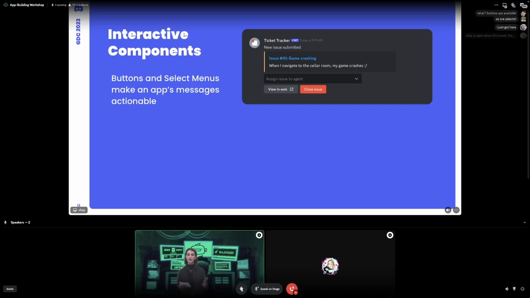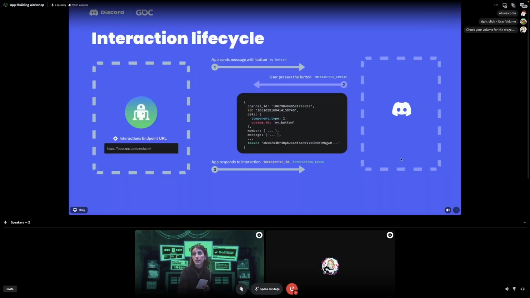And select menus can have a couple of different types. You can either populate it with static text, so manually define it, or you can populate it using Discord resources, like a list of users or a list of channels or roles. And you can automatically define that within the payload when you're sending the select inside of Discord. It also has buttons to allow you to close an issue automatically from Discord, or if you need to do deeper tasks, it can link you out to a dashboard or a third-party system. And so it's really quick for these quick interactions, quick engagement within the context of people having the conversation about this.